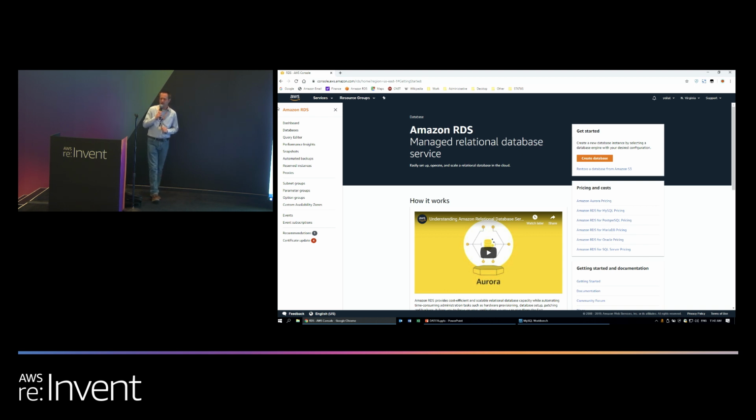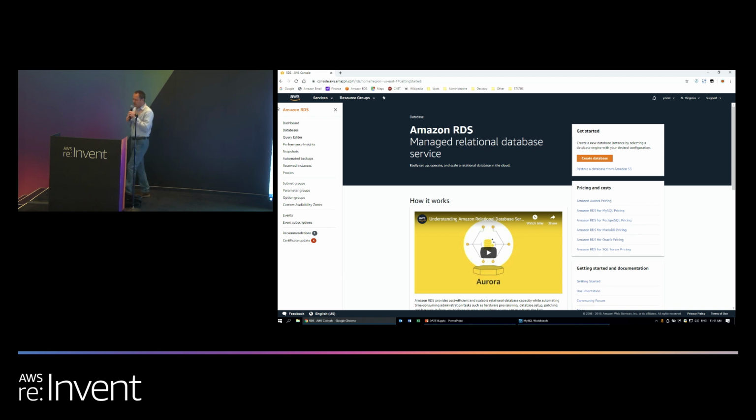So Aurora runs under what's called Amazon Relational Database Service, which is what you see. Right now we're looking at the main page of the AWS console. From here you can select what kind of database you want. And as I said, set up a few options and you're done. You have a database running. Now you can point your SQL client or your application to the database, and the database is running, and you can do your application development, testing, production, everything using that new database.